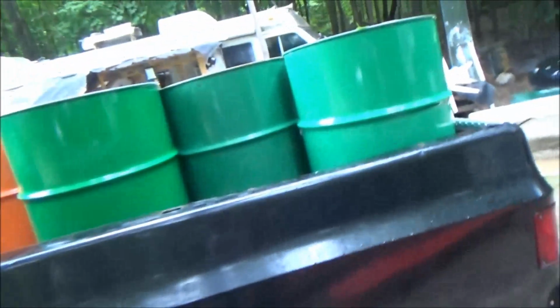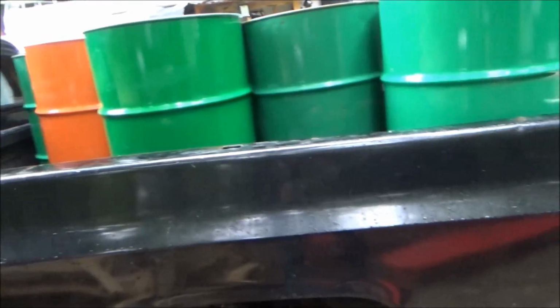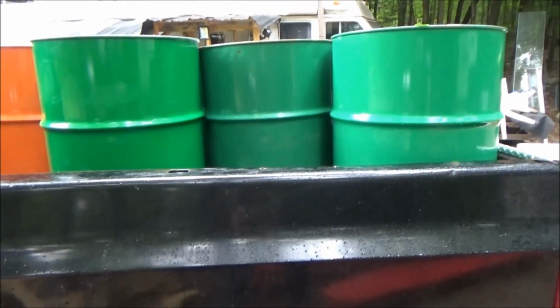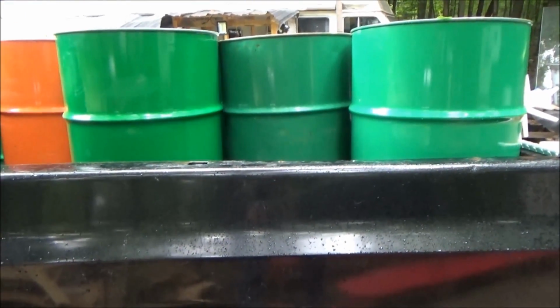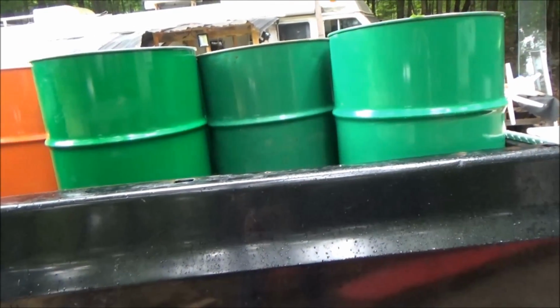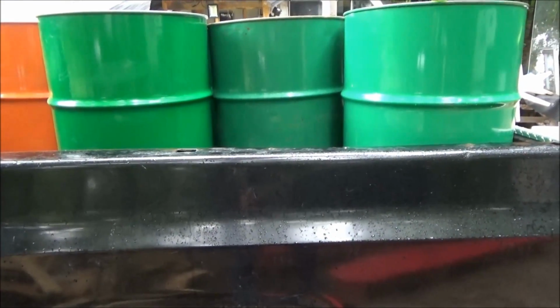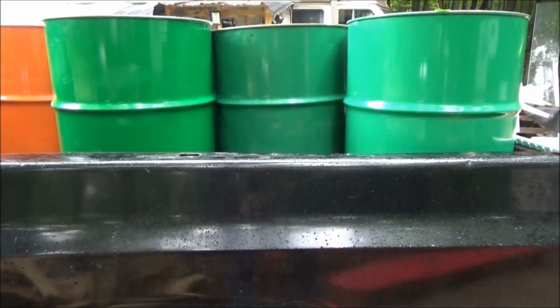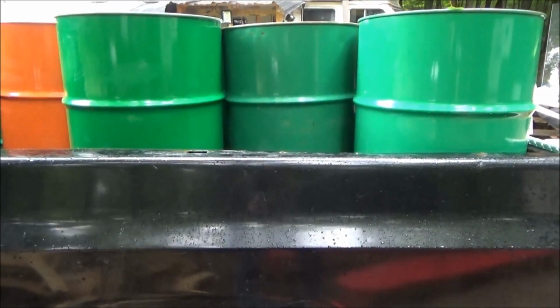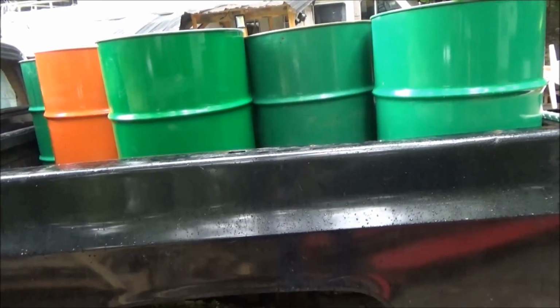Now I'm going to go and get some of these. I gave away one of my barrels to a neighbor. He always brings me stuff, so I gave him a barrel. But I'm going to go get the scrap oil, the waste oil, and I'm going to experiment with my waste oil burner as well. Backup on top of backup on top of backup. And a true prepper will definitely have multiple sources of heat, multiple sources of food, and multiple everything, multiple sources of water. So that's my backup plan on top of my backup plan.